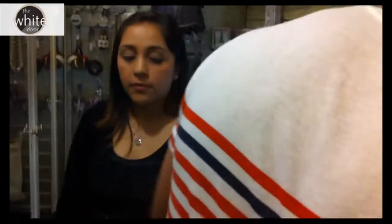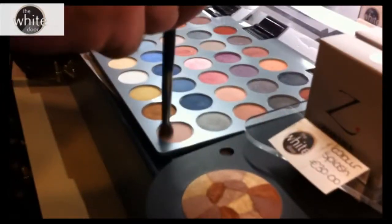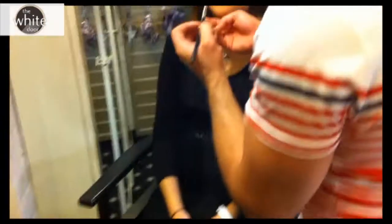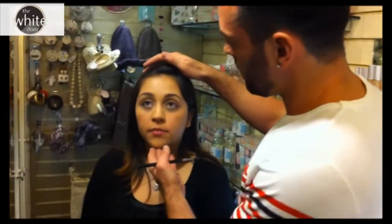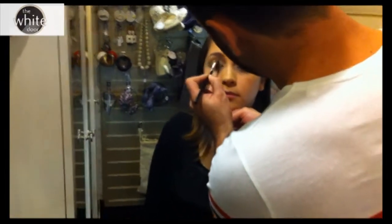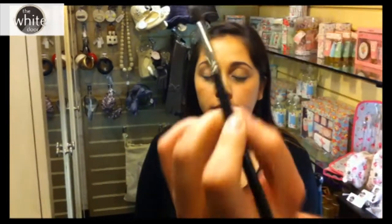Trying to decide now what we'll use next. I'll use a little bit of this light pink one. And just look straight ahead. I tend to work with the eyes open a lot because you can see the client's shape of their eyes. If their eyes are closed, it's hard to see the crease that they have or may have. So if you're looking straight ahead, you start from the outside. That's why this brush is so important. It literally slots into the socket line and blends over and back. So it's very important to get something like this.